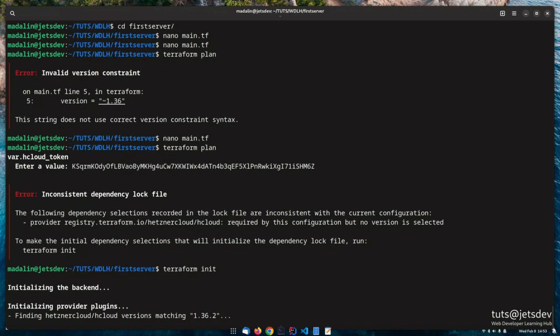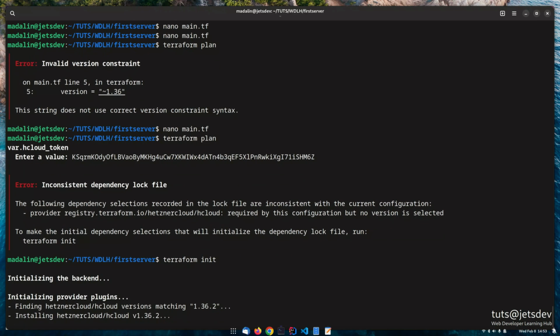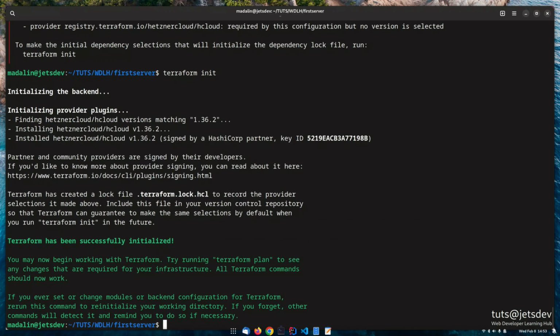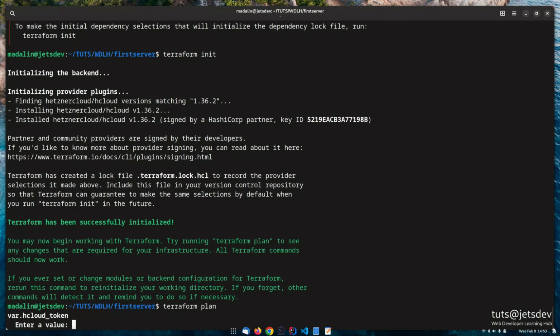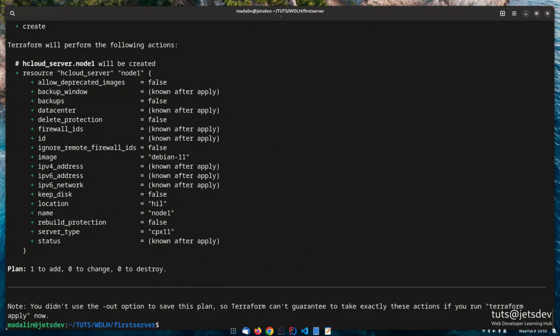This is happening every time you are coding, you are writing, and nothing works perfectly like in video tutorials. So I'm trying to do this on the fly, exactly how I do it every time: reading documentation, writing, experimenting, trying, getting exactly there. So we've got a lock file. Okay, and now if I do the plan, put the key again, it's going to try to create this.